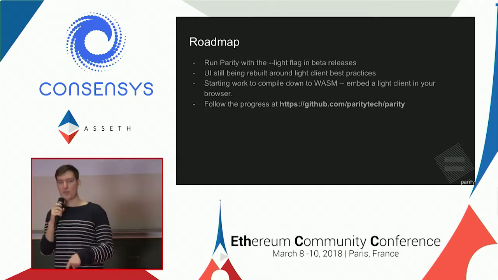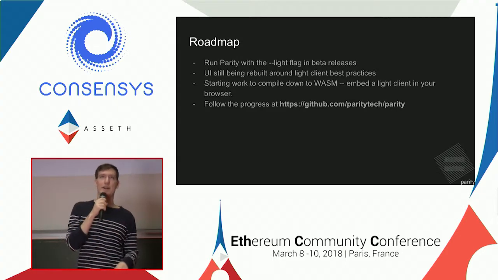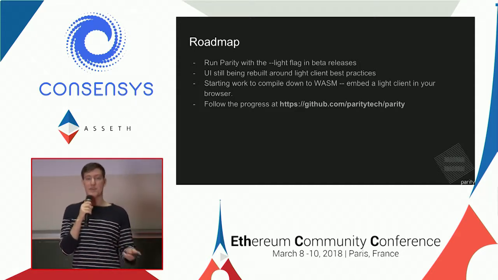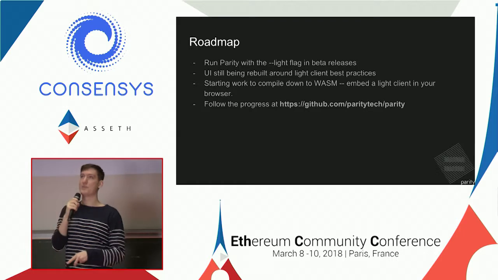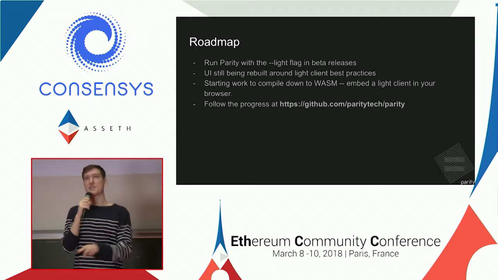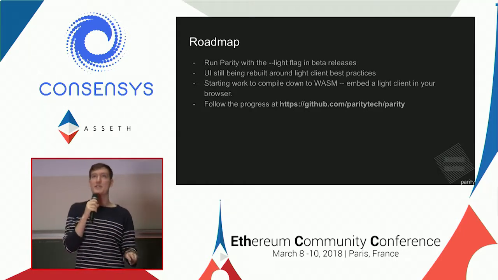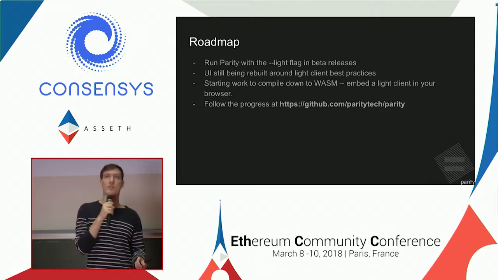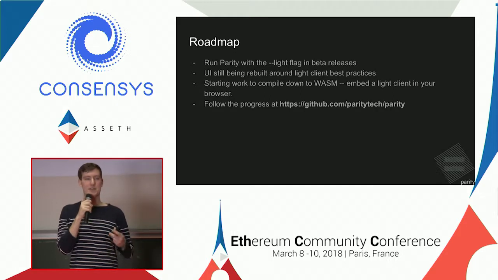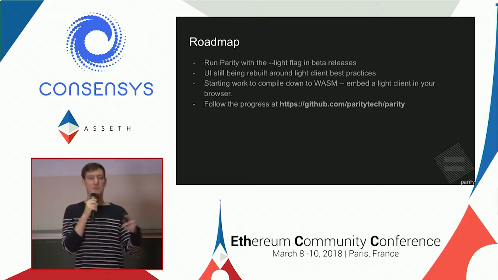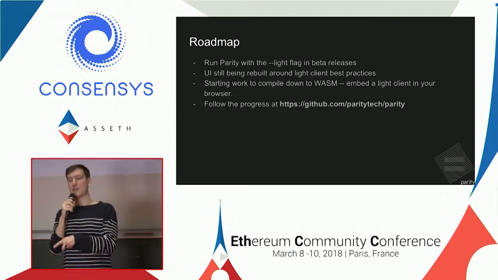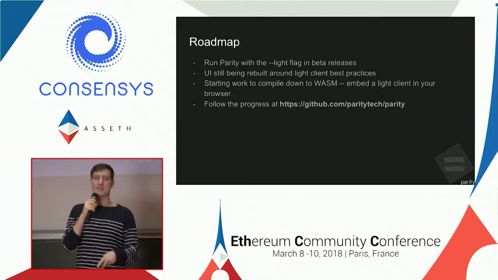As far as our roadmap goes for the Parity light client, you can actually use it today. You can run Parity with the --light flag in beta releases, and it'll start to sync the chain. If it starts from the Genesis, don't worry. It might take a while because it has to get all those headers. We've already got a pull request open for an essentially hard-coded header hash, if you trust that. It is opt-out. So that would get you to the head of the chain very quickly if you trust that hard-coded header hash that's in the client.